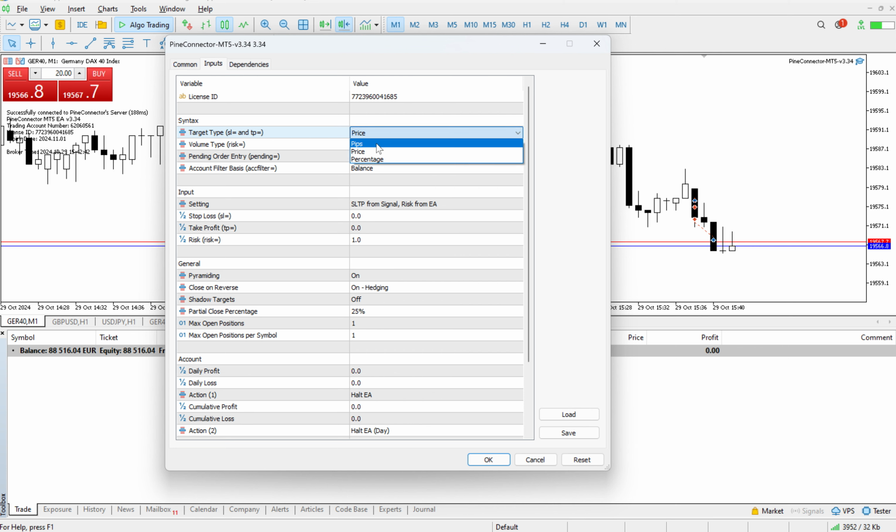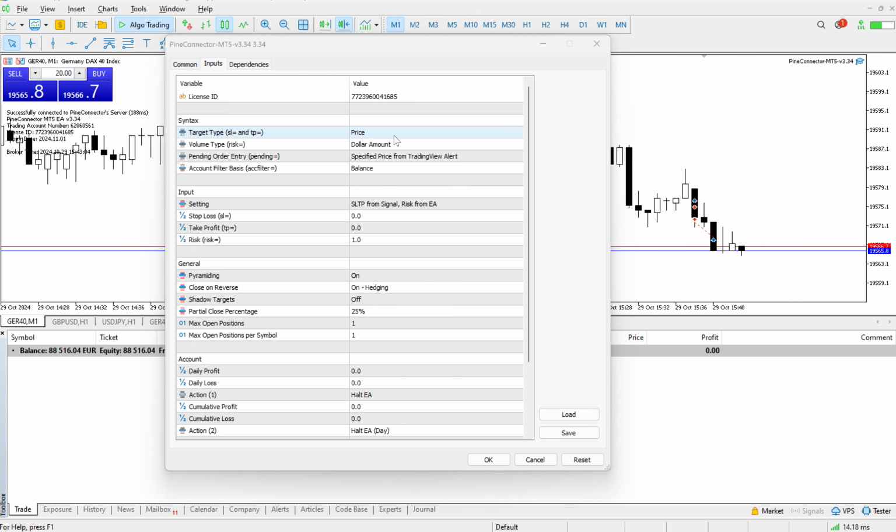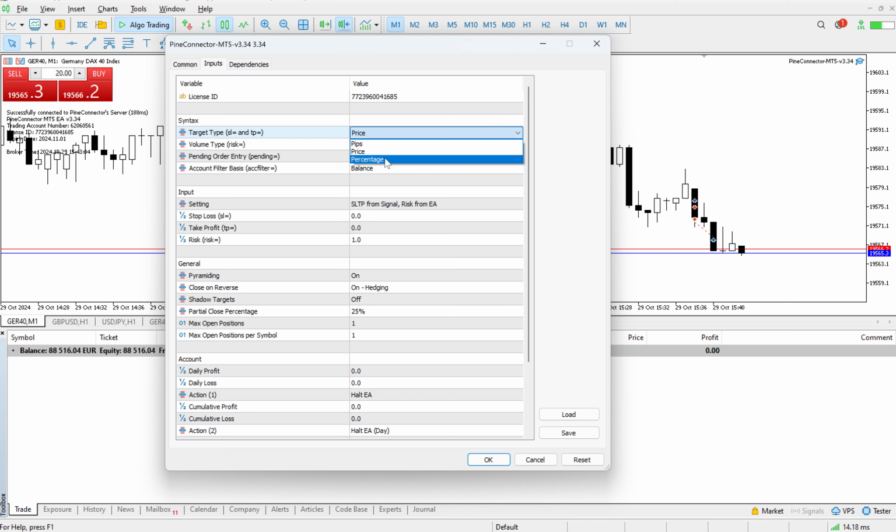If it was pips, which is useful for when you have market orders, then you just say pips, target point 10 pips away from where I enter the market, and stop loss 10 pips away, something like that. And percentages is mostly used for when you have a stock based market, like for example a stock or a Bitcoin. Then what it does is that it creates a percentage away stop loss. Let's say in stocks we would say, oh, I want a 5% stop loss. So it just calculates the dollar amount and does that. So in our case, we will go with price.